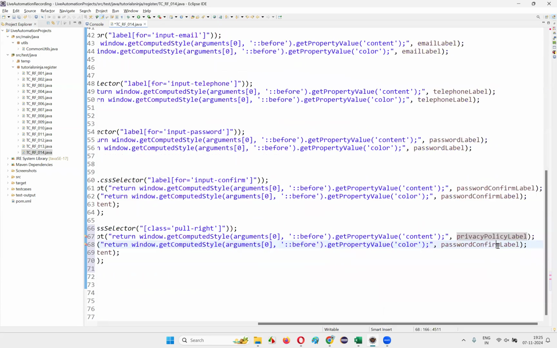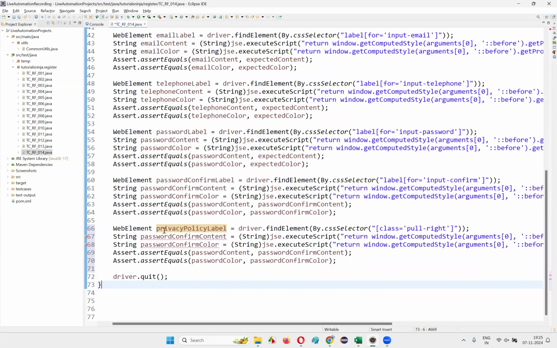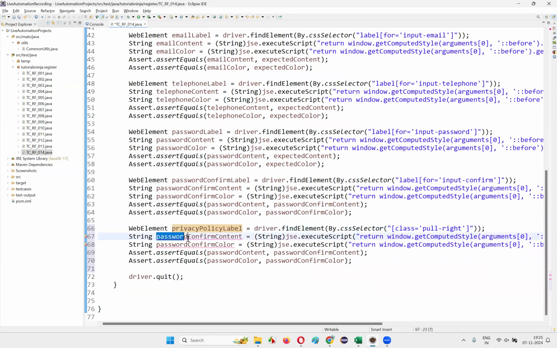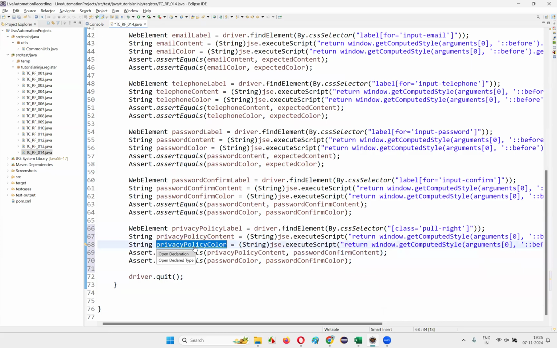I'll just write like this, and here I need to get the before kind of thing. If they are not there, we're going to get exceptions. That's okay. Let the exceptions come. Privacy policy. Let's see whether the test will pass or fail. Privacy policy color, then copy this privacy policy content and privacy policy color.